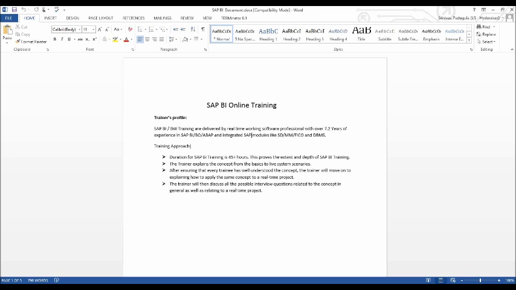BW. You will work on BW, but most of the time, if you don't know BO, then that is fine. The BO is separate; there will be a separate BO consultant who will take care of the BO part. And if you don't know how to write the logic, then there will be an ABAPer. So most of the time, one BW project is like this: 2 BW consultants, 1 ABAPer, 1 BO consultant. Most of the time, the project will be like this.